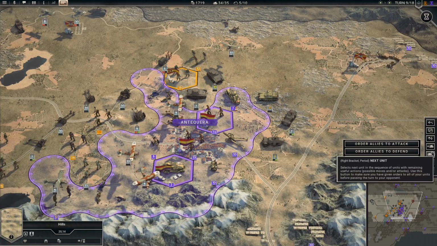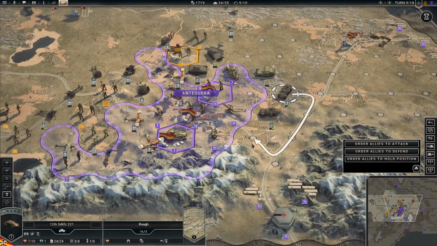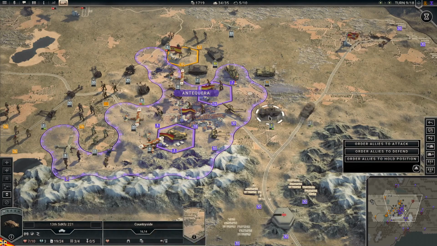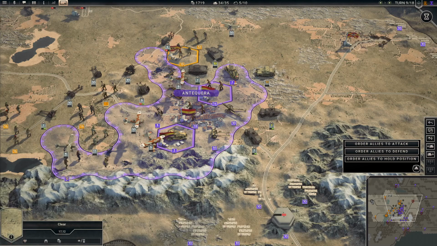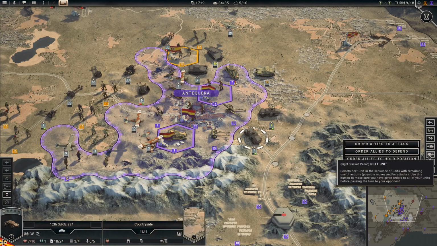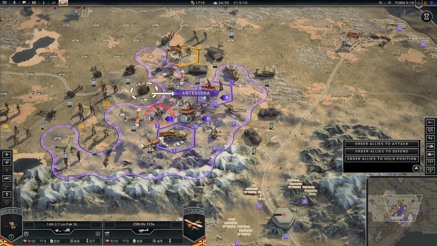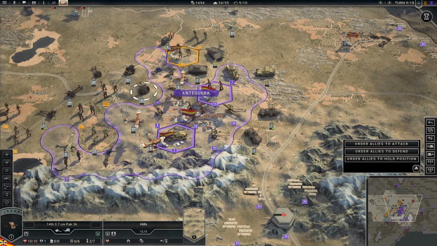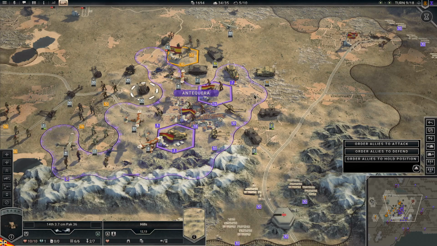All right, so I think that does it for these guys. Guess we should really make sure they're still encircled, though. Which I think, I mean, they're pretty comfortably encircled at this point. Okay. Keep those guys there. All allied units to attack and move forward. Come on, Republicans, do your thing.